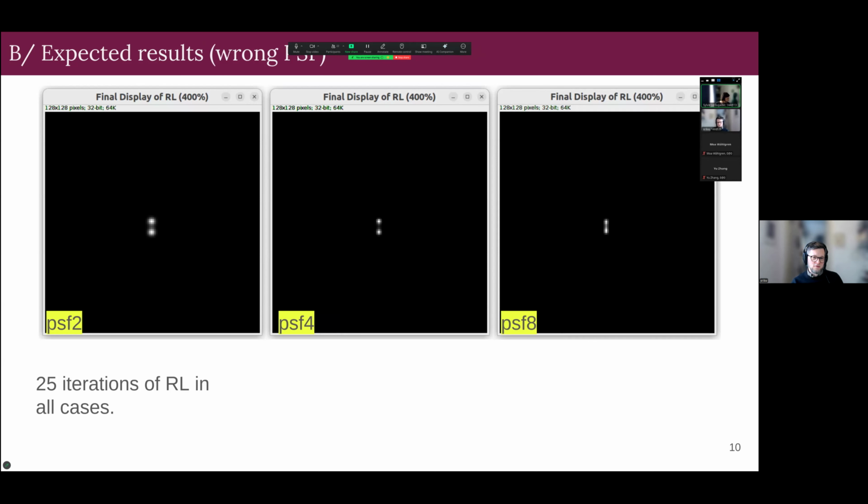But if you use the wrong point spread function, so if you deconvolve by the slightly smaller point spread function PSF2, it doesn't really resolve the thing. It looks quite blurry. In the middle, it's the correct PSF, and to the right, it's the somewhat too large PSF.